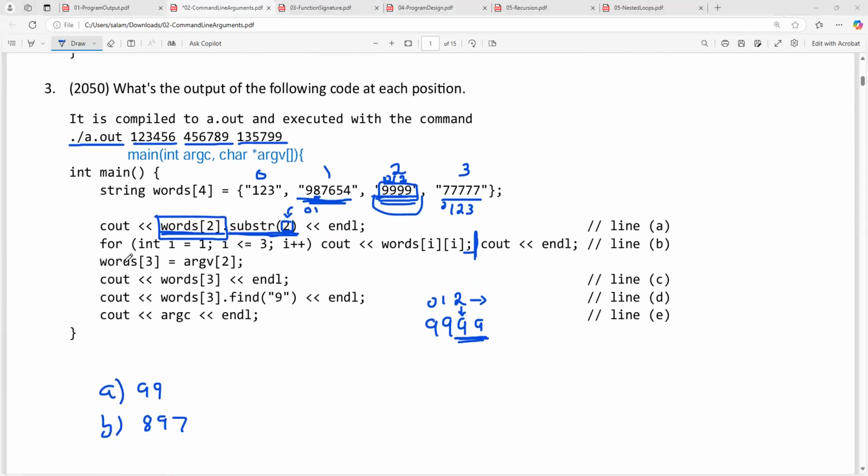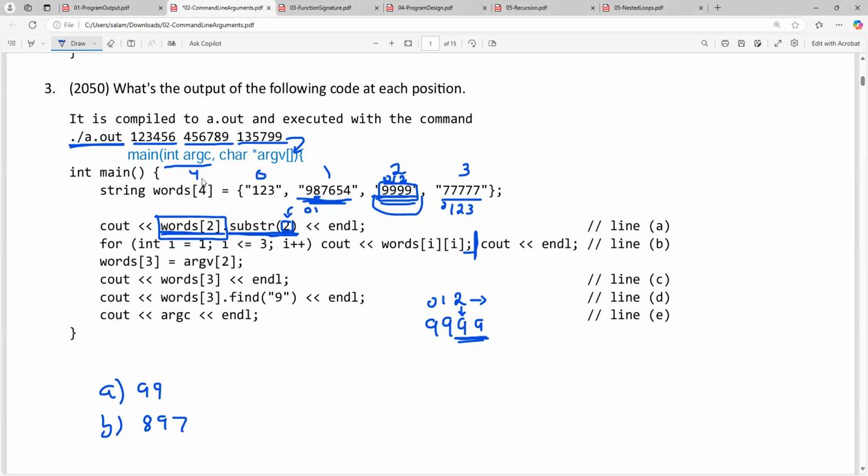So now, when they're asking us to set words 3 as arg2, remember these are stored when you do command line arguments. These are stored in the array right here. So argc contains the number of arguments that we have. Right, so here it's going to be 1, 2, 3, 4.